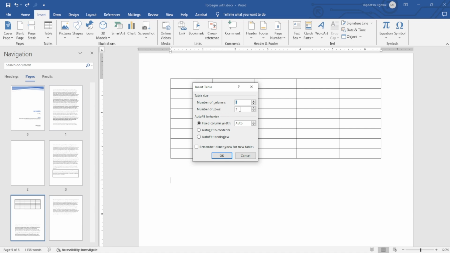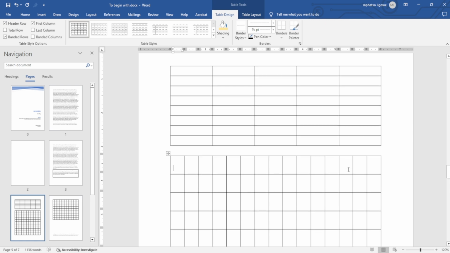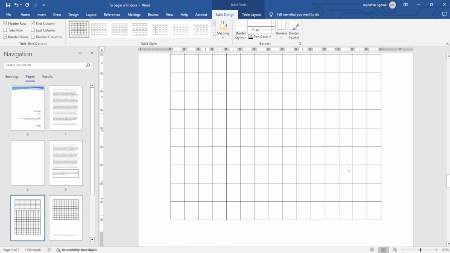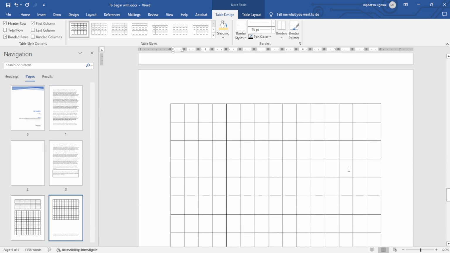All you need to do is insert the number of columns and the number of rows that you need. In this case, we are going to put 15 columns and 20 rows, and then you press OK. You can see now we have a larger table which is containing 15 columns and 20 rows.